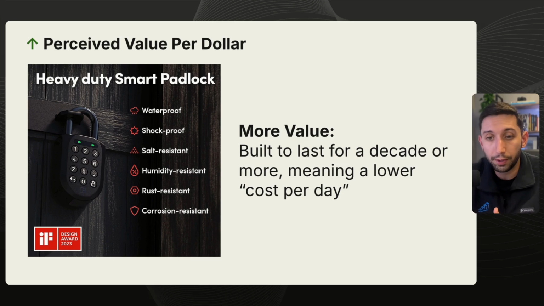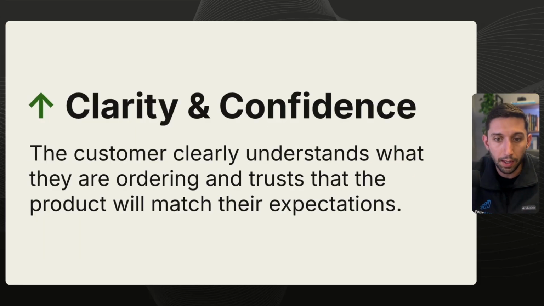Finally, this is a different example of an Igloo Home smart lock, but we're calling out how it's heavy duty and how it's pretty much indestructible. If a customer thinks that this is going to last a decade versus a Chinese product that's going to last a year or two, well, an extra $80 for an extra 8 years of using the lock is actually going to save them money, and that's going to be higher perceived value per dollar, increase your conversion rate.